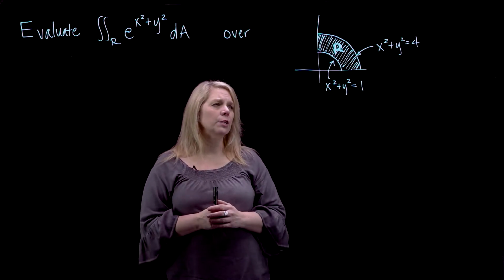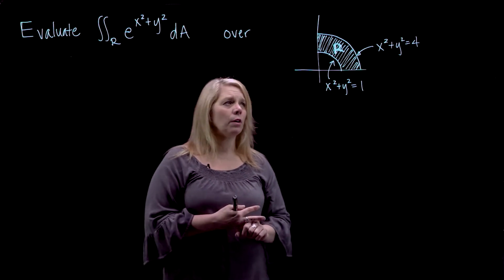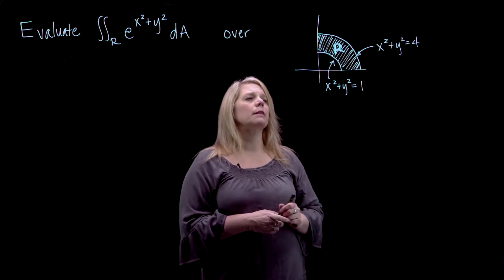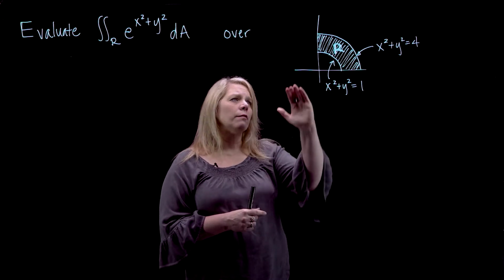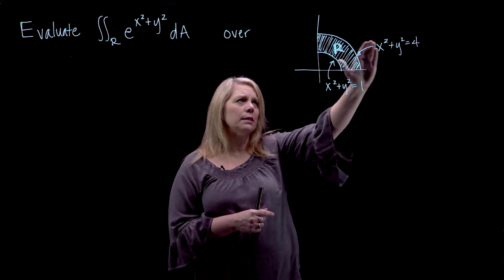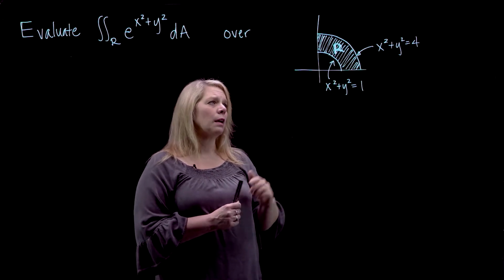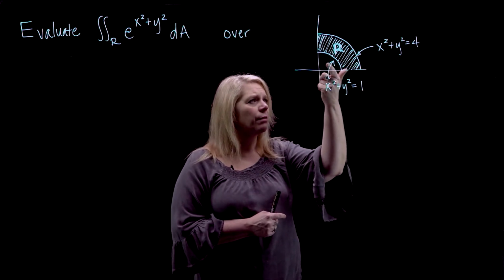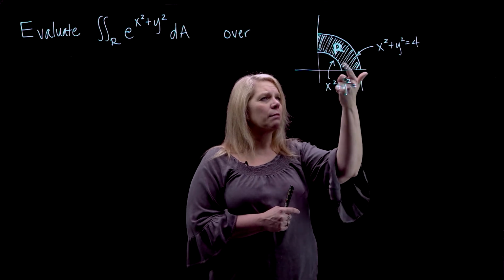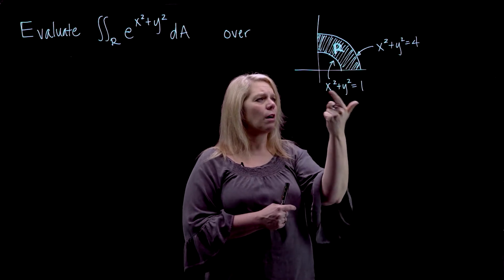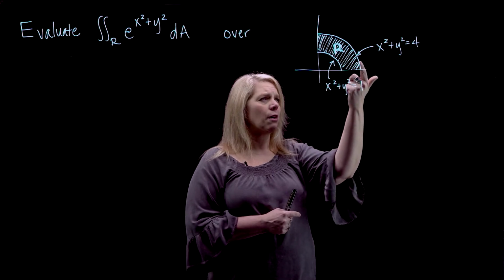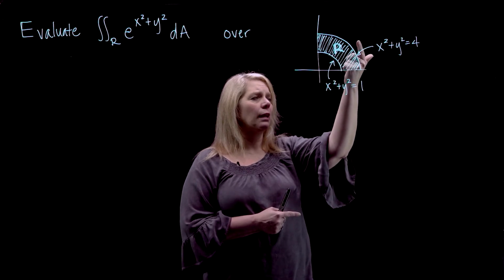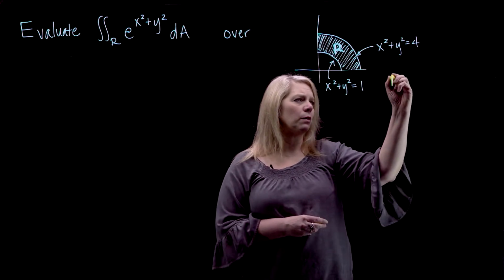So if we think about this region and think about whether the region is x simple or y simple or r simple or theta simple, let's start with x simple. If you think about this region, you should be able to see that it is not x simple. If I go through the region in the direction of increasing x, sometimes you enter along this inner arc of a circle and leave through this outer arc of a circle, and sometimes you enter through the y-axis, this line, and leave through the circle. So it is not x simple.